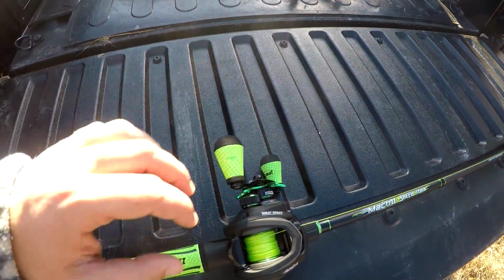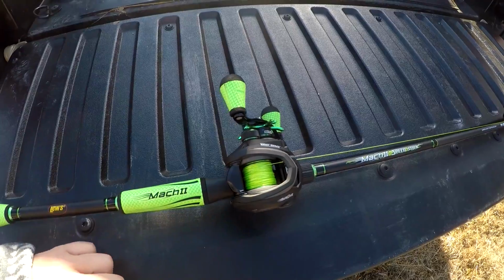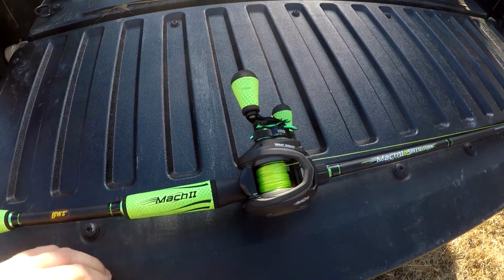The drag system is great. The star feels really nice and solid. I like that it's metal. As far as tuning goes, very simple to use, very controllable, and I do like the loud audible clicks while tuning, because that really does help me get an idea.